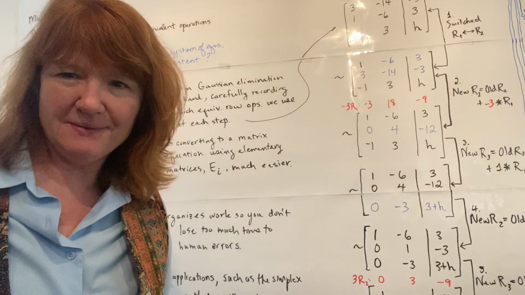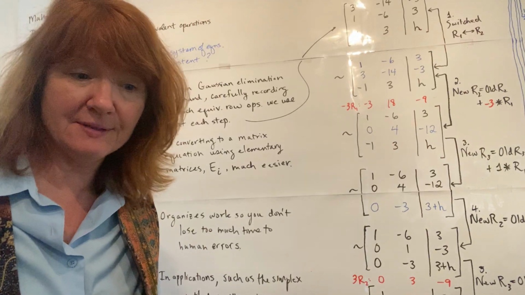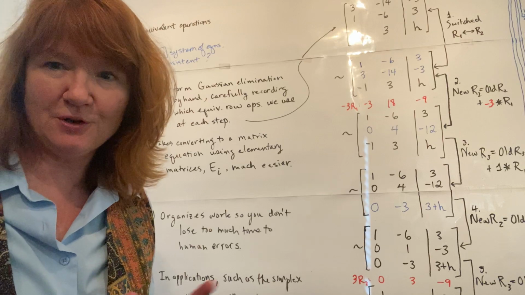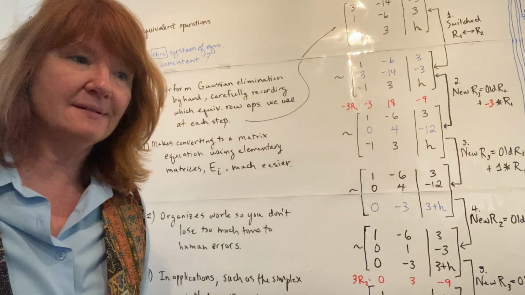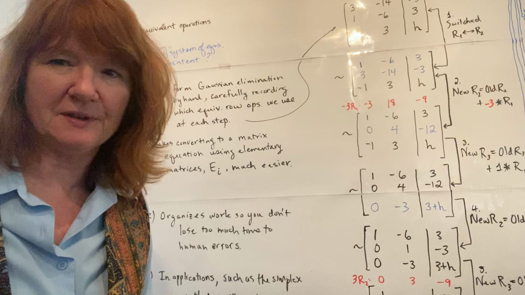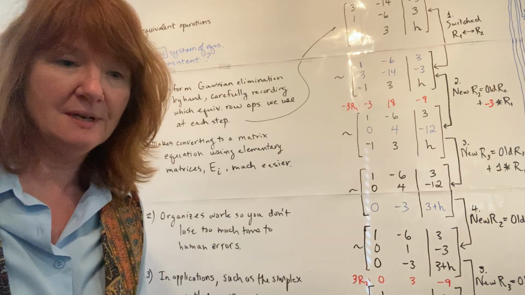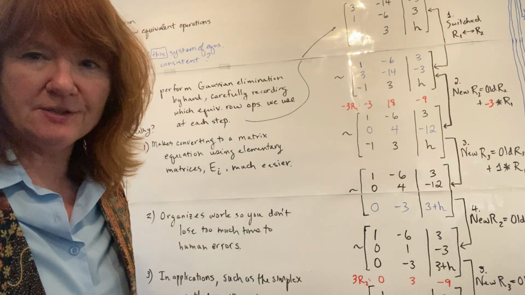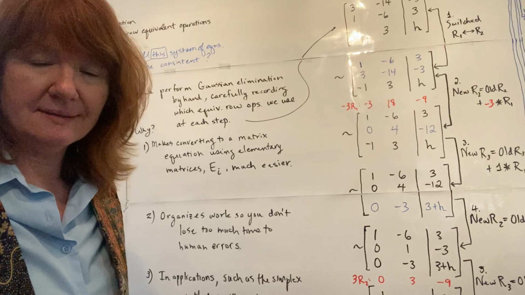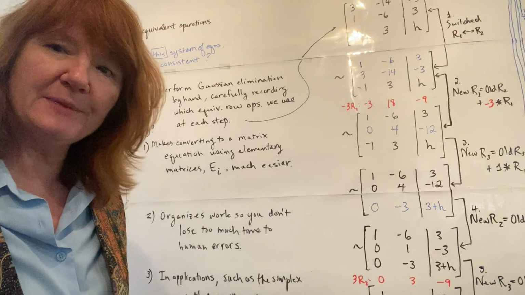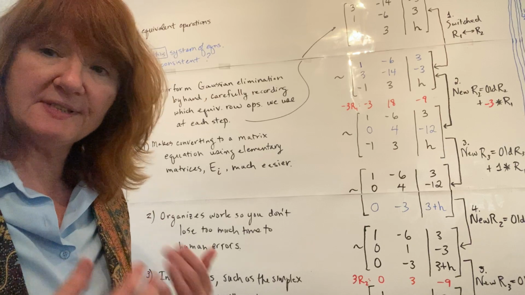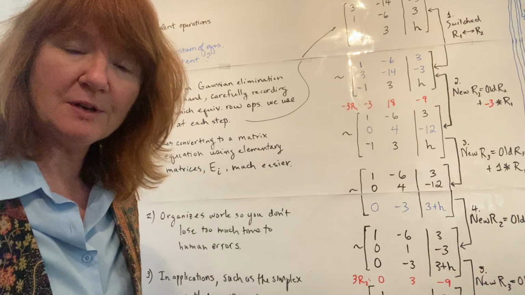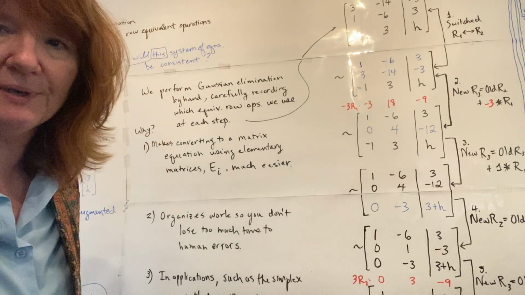Hello, Math 2318 students. I'm sure you've noticed by now that there are some instances where you have to perform Gaussian elimination by hand. You have to show the row operations, and there are good reasons that the textbook is forcing you to do that in some of the homework problems. So this is going to be an example of showing all the row operations in order, as well as showing you how easy it is to find the elementary matrices, which perform the same row operations by multiplying on the left. So that will come up.